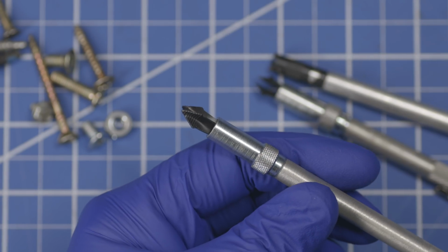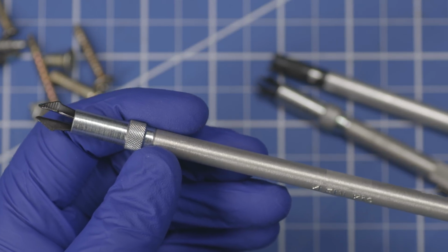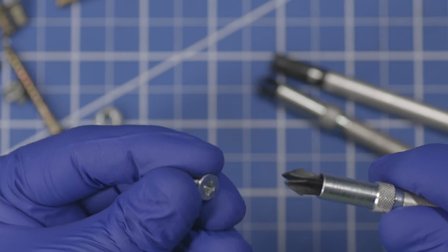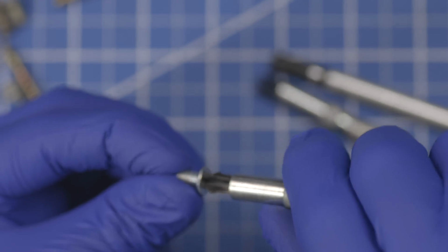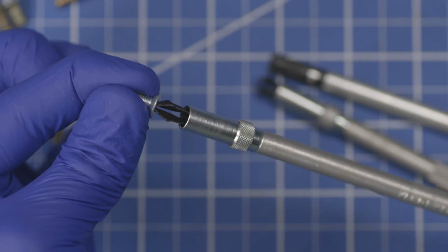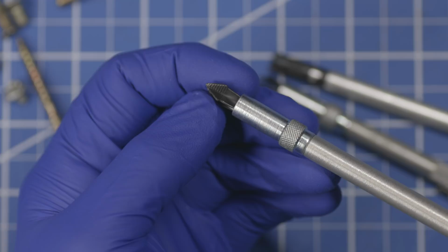So, as you can see, this is a Phillips screw starter, or according to the manufacturer of this, Klein, it is a screw holding screwdriver, which is awkward to say and not even exactly accurate. The way this thing works, like I said, is you can take a screw, you slide up this collar, put that in place in the screw, slide the collar back, and now you have a convenient spinny holder place. And it is really locked in there, well, you can't see because we're zoomed in, but it is locked in there tightly. You can see it has serrations there to help grip the head of the screw a little bit better.